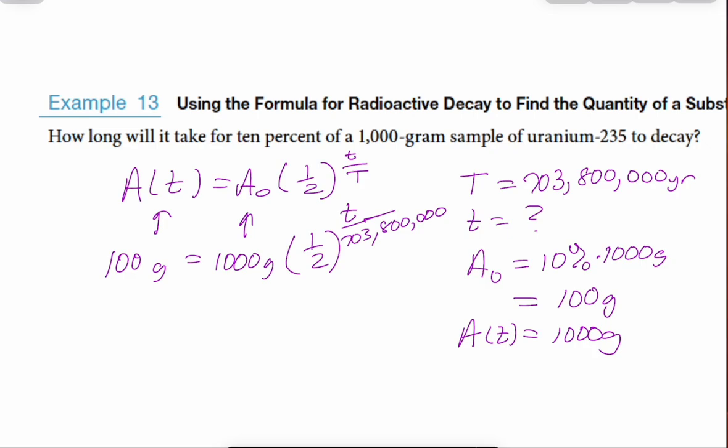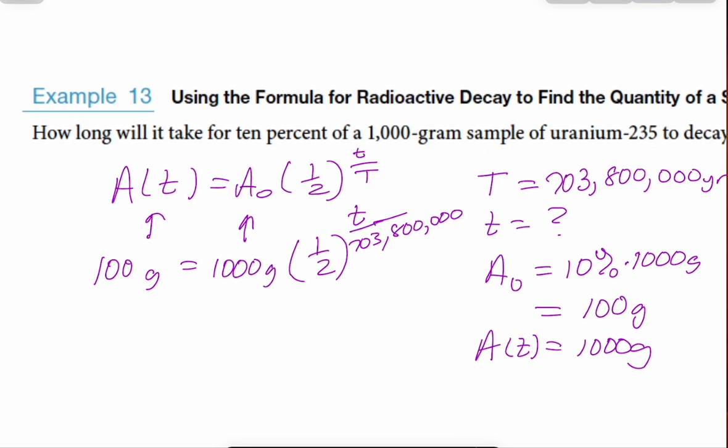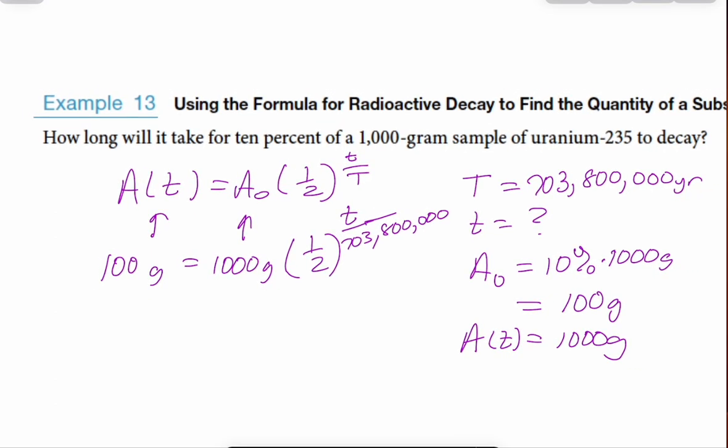Now, when our power is the thing that is stuck, we're going to use logarithms to help us. Okay, we have to have the 1,000 gone. You can't have that 1,000 sitting there. So we're going to divide both sides by 1,000. Well, 10 divided by 1,000, guess what? Amazingly, it's 1/10 or 10%.